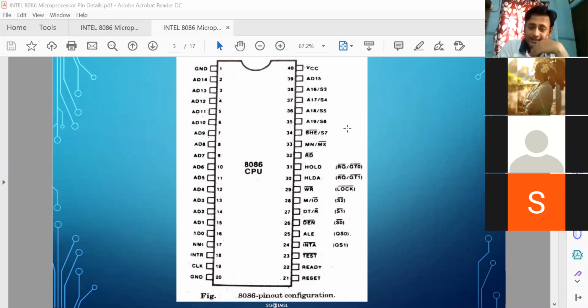Yes. In minimum mode there was only a single processor, so there was nothing for grant access or request signal, only HOLD and HLDA. But in maximum mode, more than one processor is involved. So any one processor can give permission to the 8237 or 8257 DMA controller to access the data bus and system buses to perform the DMA operation. That's why RQ/GT0 and GT1 are connected with the multiprocessor.